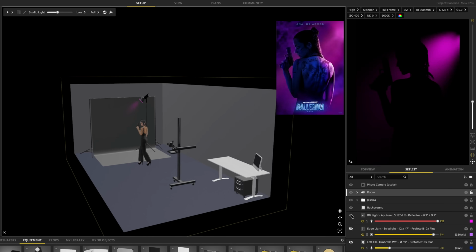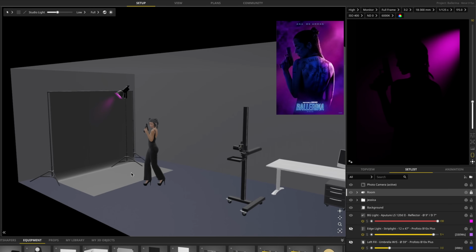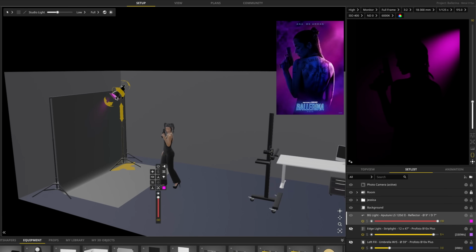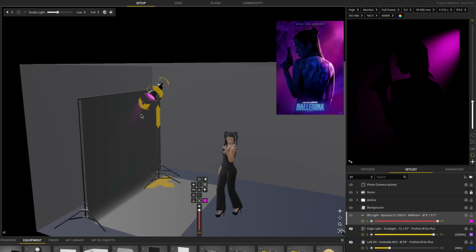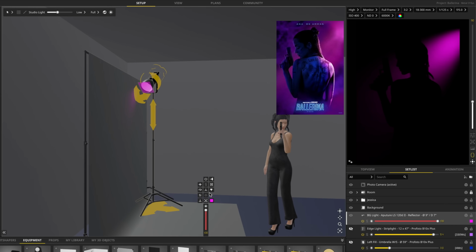So what I've done is I've put a background light here, and now there are multiple ways to get the effect of this gradient across the background or this beam of light. But what I've decided to do is just use a standard reflector on my light to get more exposure. And then I put on a 30-degree grid on this light as well, which helps constrain it to the background.